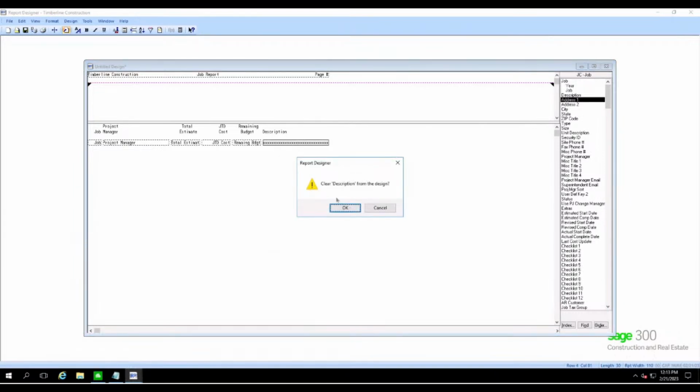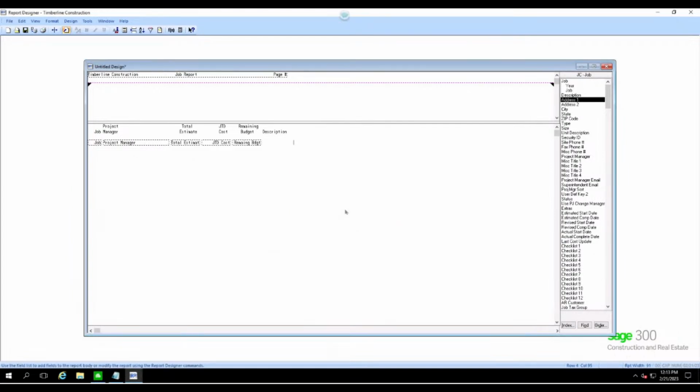So if you want to delete a field, you select it, hit the delete key, and delete it. That does leave the header. So you'll need to take the entirety of the header and highlight it by clicking and dragging, and then just hit the delete key, and that'll clear that text out. We want to bring in the description next to job. So we're going to highlight everything to the right of job, and we want to make sure we get the entire field. If you have text that's right next to each other, make sure you get the entire word, or it won't select all of what you're looking for.